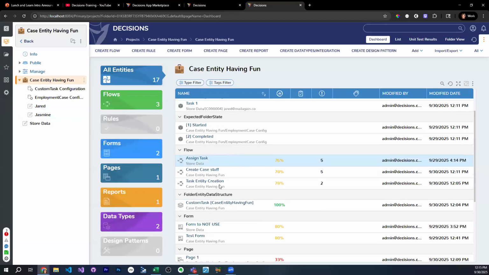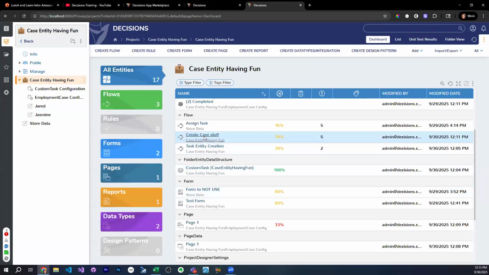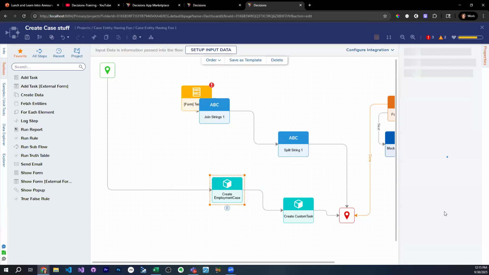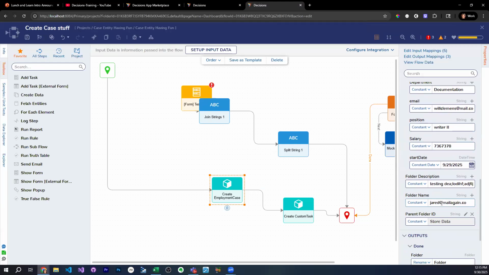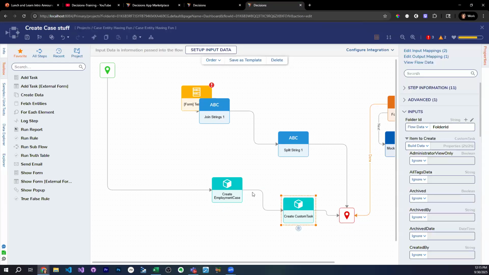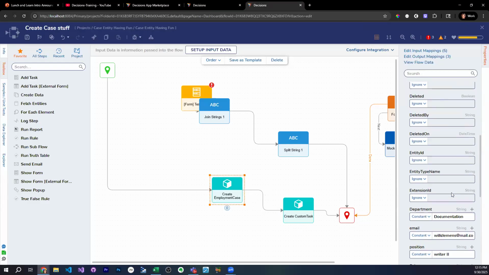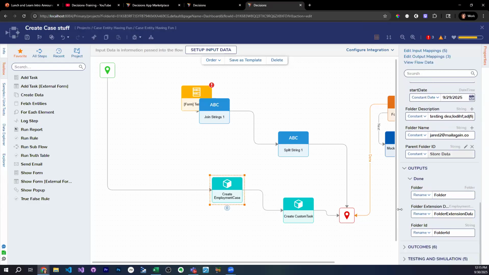Then let me create a new record, create case stuff. Because the folder ID, at the very bottom.